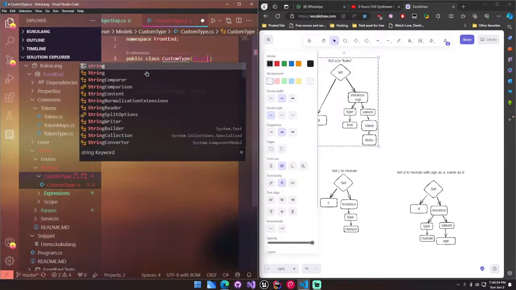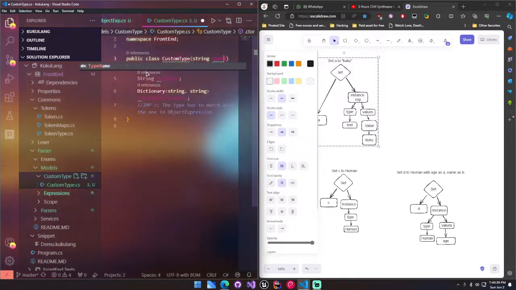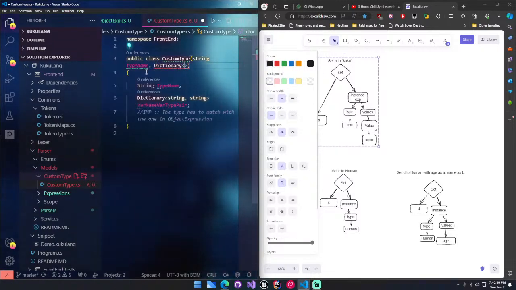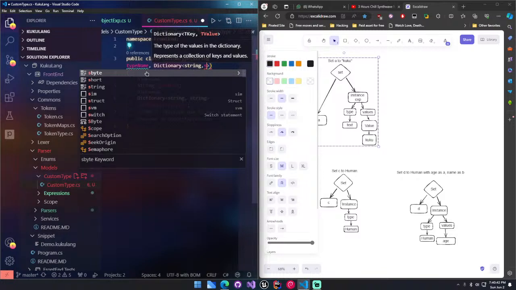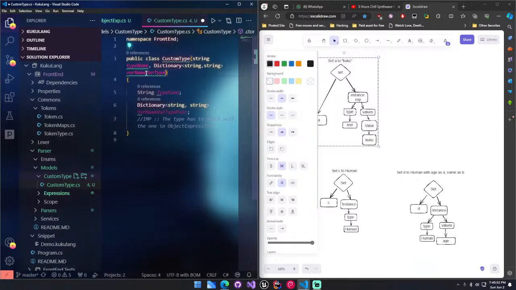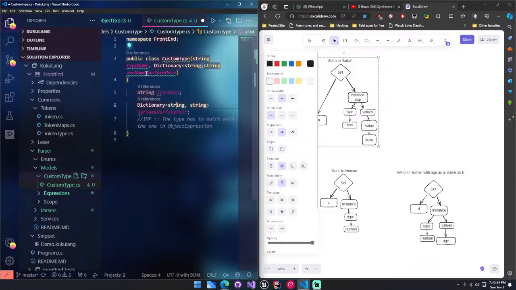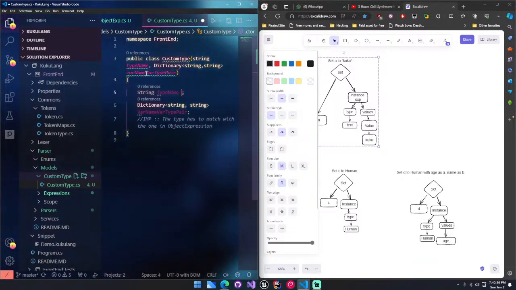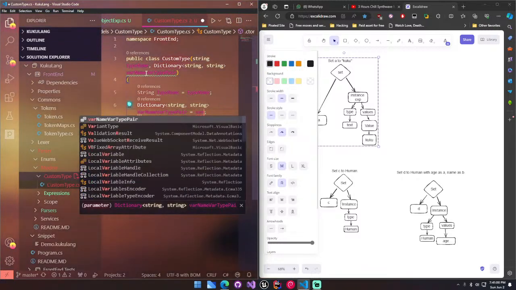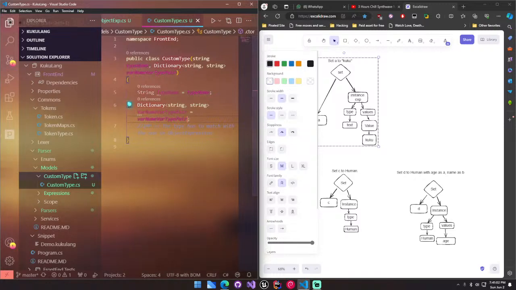So we can have a type name, and then we can also have a dictionary of string comma string, and then typing var name, and then it's meant to be capital. Var name, var type pair. Type name. Perfect. I think that is good.